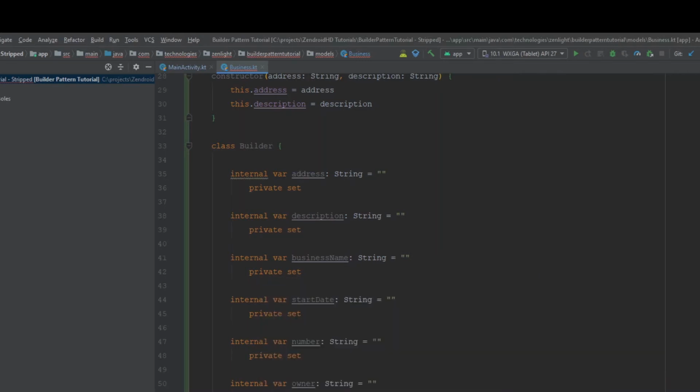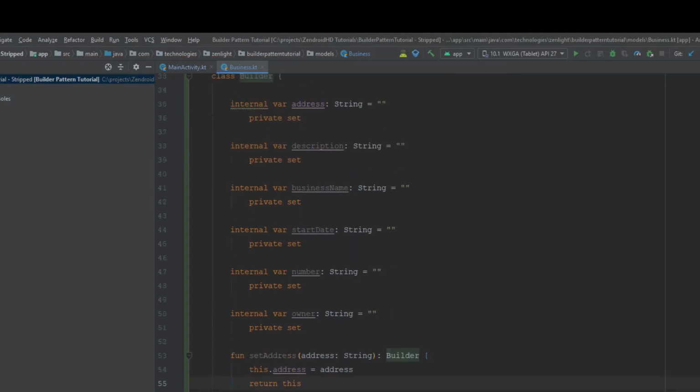At this point, this setter should look very familiar to you, especially if you're coming from a Java background. Like I said, the important part of this setter is actually this part. This is the real meat and potatoes of the builder pattern. We're going to put all our setters here, and I'm going to explain to you why this is so valuable.